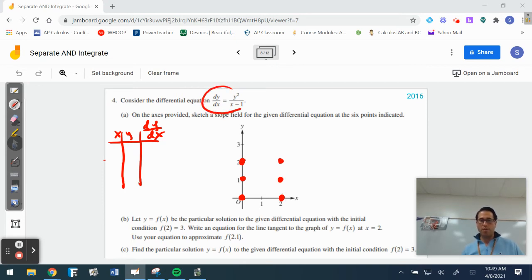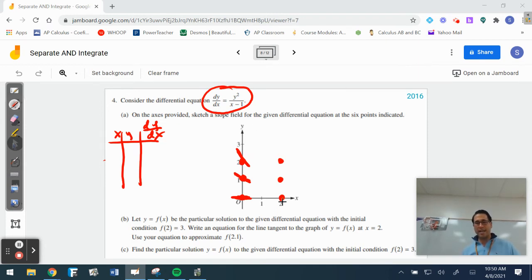0, 0. If you plug a 0, 0 in there, you get 0. Okay, if I plug in a 0, comma 1, let's see, what do I get if I put a 0 in for X and a 1 in for Y? Oh yeah, I get a negative 1. What happens if I put a 0 in for X and a 2 in for Y? I get a negative 4, so it's going to be steeper. So they're going to look for it just to get steeper, okay, class?